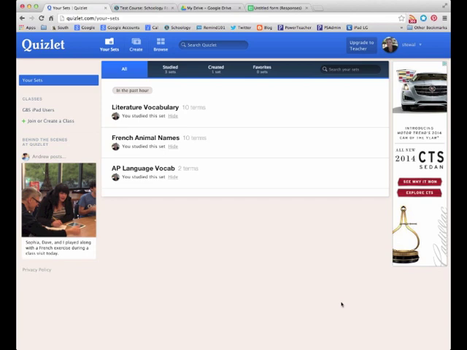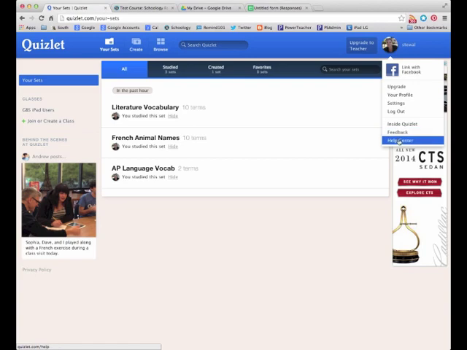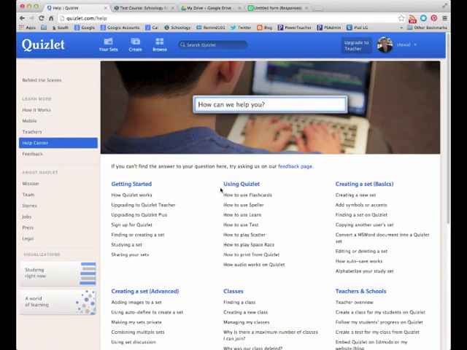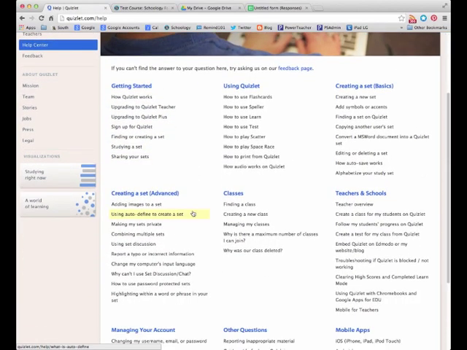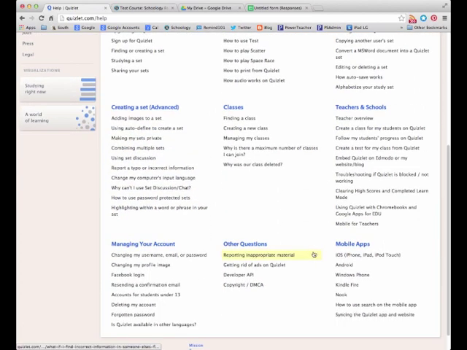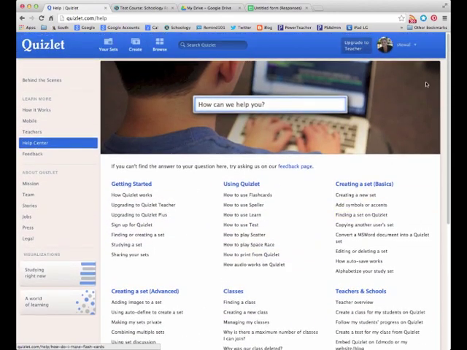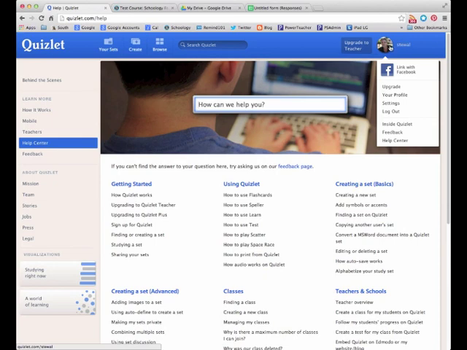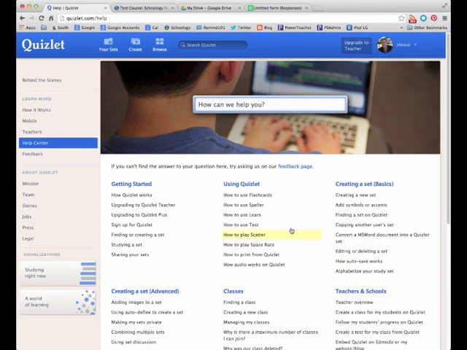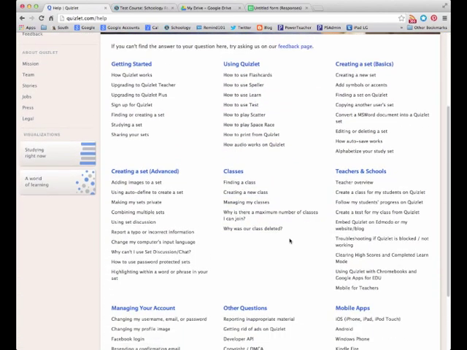all of that information is already here for you in Quizlet. So if you hover over your username, notice there's a help center, and in this help center there are extensive directions on how to use Quizlet. So how to create an account, how it works, how to use all of the different study tools, how to create a set and fix a set, how to do all of those things. So all that information is here for you, and I want to keep this video short. So know that if you go to your user ID up in the upper corner and just hover and then go to Help Center, all that good stuff is here for you.